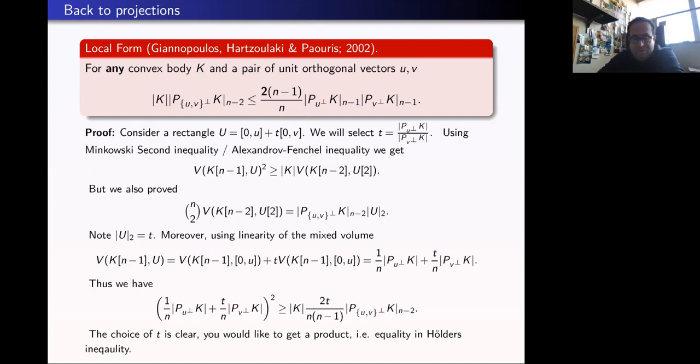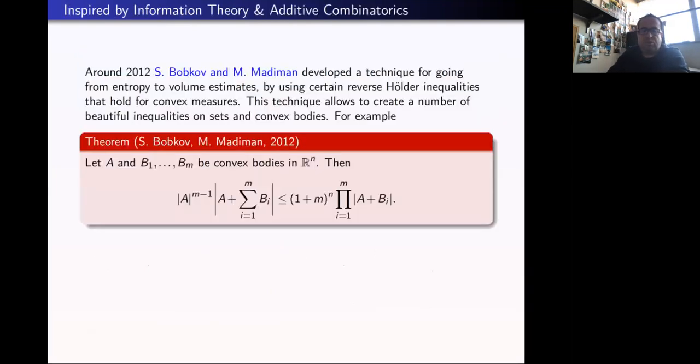And by the way, funny enough, if some of you really like it and want to play with it, this inequality by Giannopoulos, Hartzoulaki, and Paouris was also generalized to a higher dimensional case, and there are strict inequalities there too. I will tell you the group of people who did it in a few seconds. I don't know how to prove it when we have more than two vectors and need to play with codimension. I suspect you can do it also with the Alexander Fenchel inequality, but I don't know how. So just to let you know.